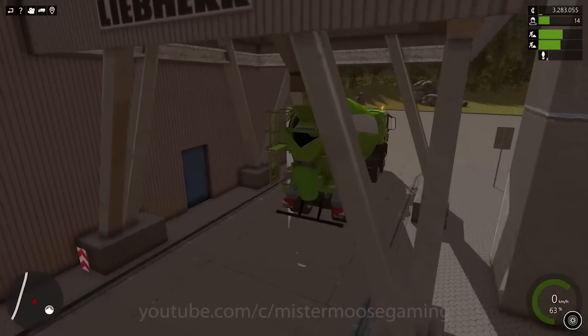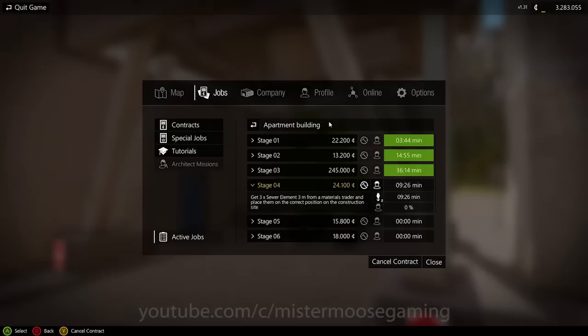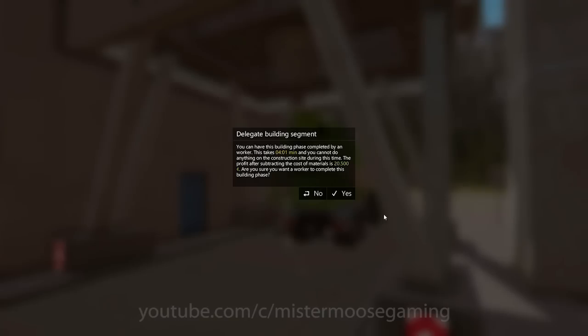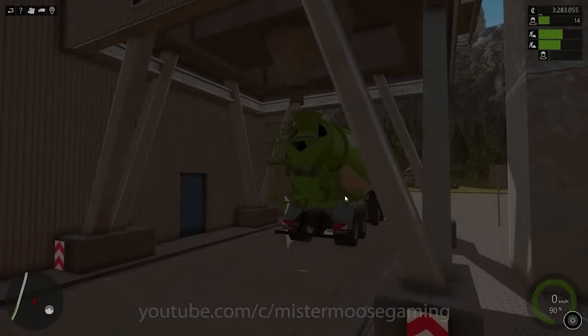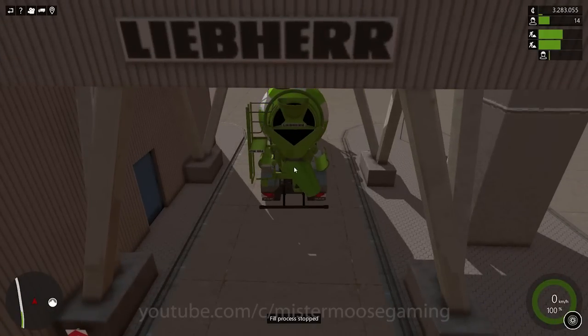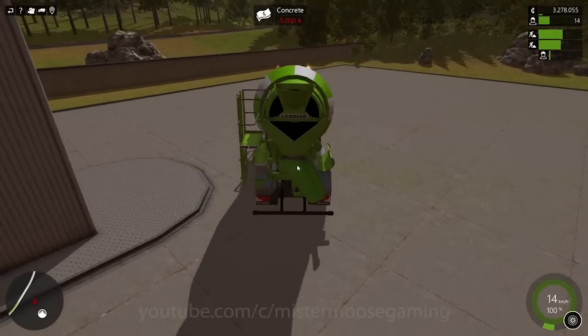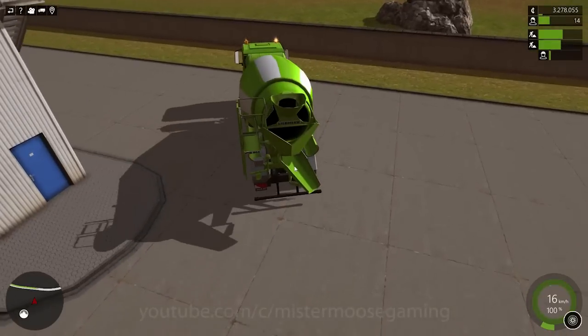So I get a full load of concrete, head back over to the facility. This guy's not working. Get to work. Just dawned on me that he wasn't working. $5,000 worth of concrete.